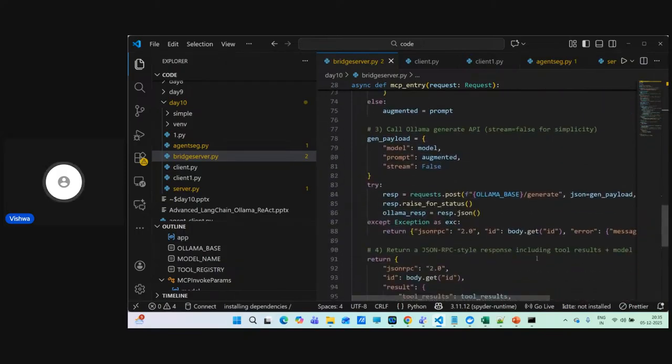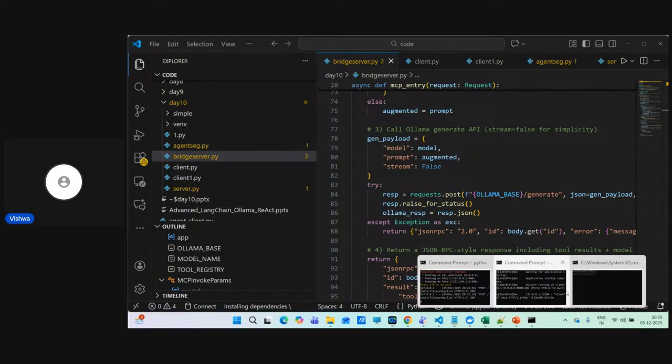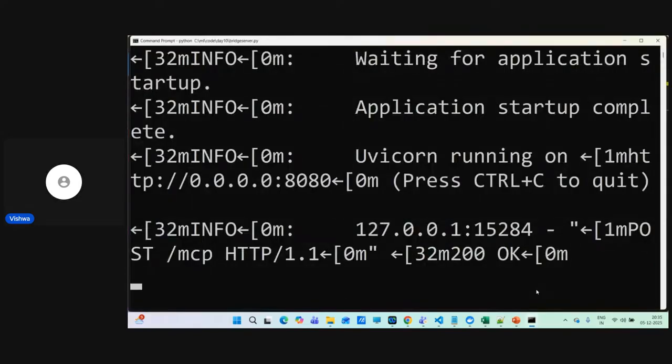You have to wait for a couple of minutes to get the response. So once the response comes, we will be able to see. So you see, integration with any tool is directly straightforward.